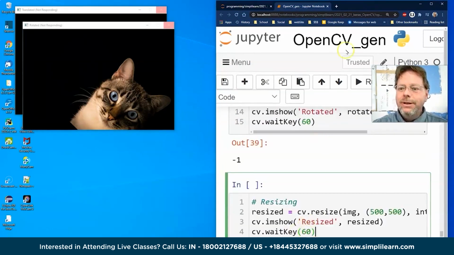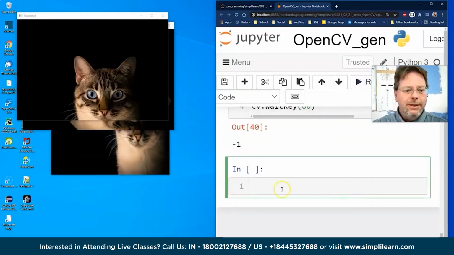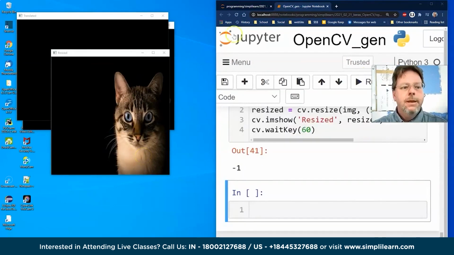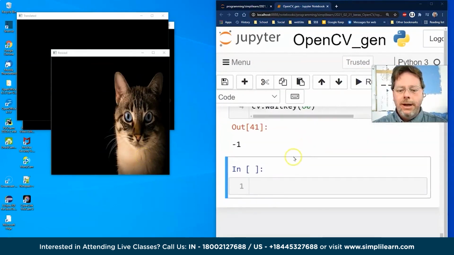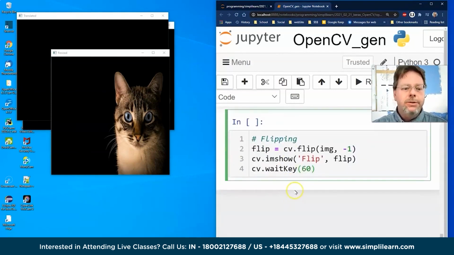And we already did the resize, but we'll run that again so you can see how it gets resized on here. And be aware when you resize them. I do a lot of resizing for putting it into neural networks or into some kind of machine learning setup, but it does squish it. It squishes it and stretches it, and so if you're doing this for, say, display and re-editing, you might want to be a little careful about that. Make sure that you maintain the same ratio unless you intentionally want the cat to look taller and thinner.